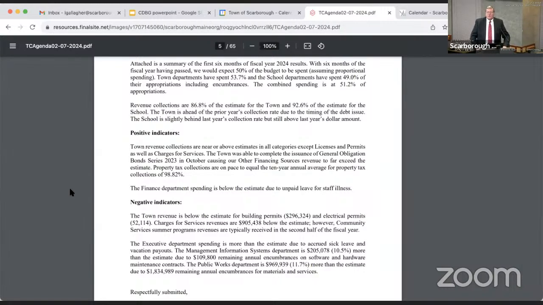Mr. Hamel. Thanks, Norman. On the first page of your summary, although we had some positive indicators, it did seem all of a sudden that we are beginning to see a number of negative indicators, suggesting a slowdown in building, fewer building permits, fewer electrical permits, and at the same time some increases in other costs.